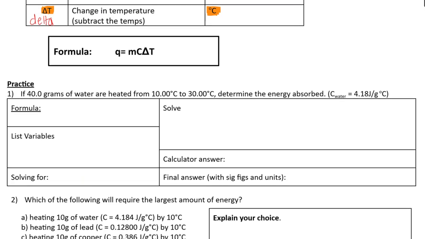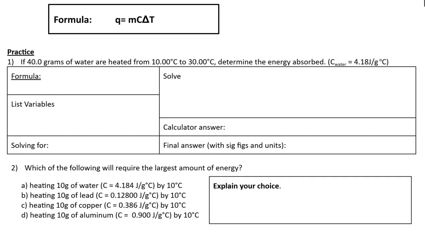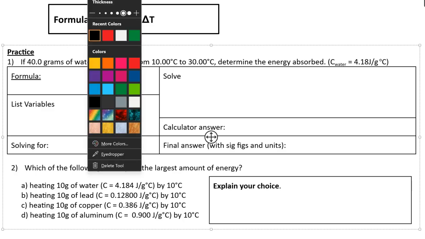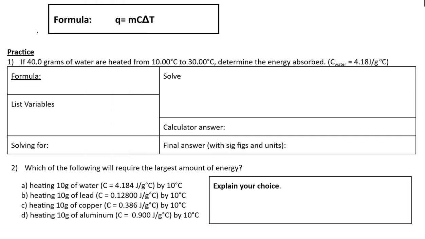So we're going to do several problems as examples and do some practice here. Okay, and we're going to use this same math formula every single time. So the first thing I'm going to do before I even read the question, I know that I am going to be using Q equals MCΔT. So I'm going to write that formula because I'm definitely going to use it to solve this. Then you might want to grab a highlighter. We are going to be looking for some numbers.